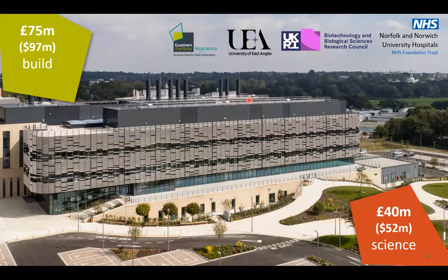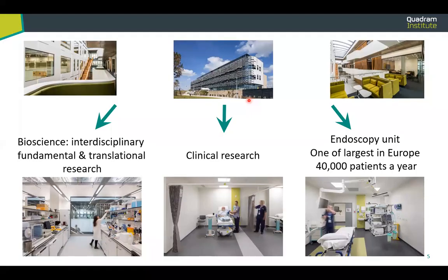So I'll briefly explain what Quadram is and what it does before moving on to the specifics of the science. The big change in emphasis for the Quadram Institute, compared to the old IFR, is that we have patients in the building. The building has laboratories, as you can see in this top picture. We have a big open plan ethos, with big open plan labs upstairs, but downstairs we have patients in the building. Upstairs, people are working on largely translational and fundamental projects. We also have a lot of clinical research, and we have patients downstairs.